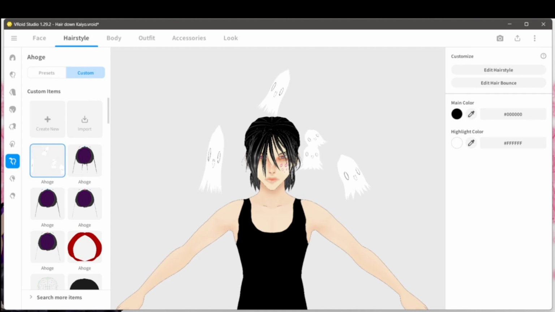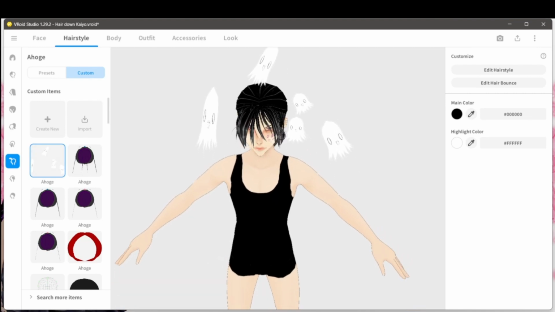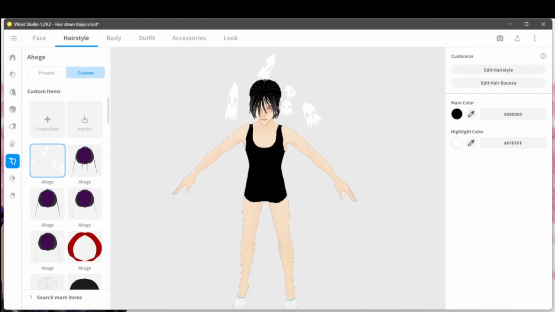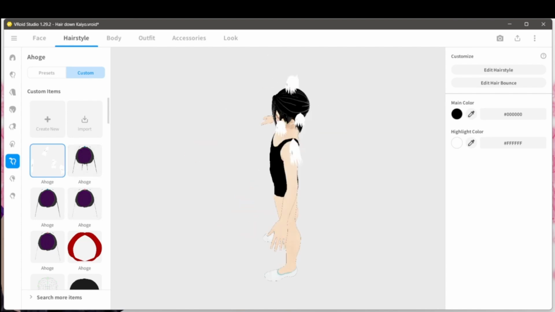And then once you're done finding every item you want, just go ahead and dress up your character in every item. So I'm going to do that now with him, and I'm just gonna go ahead and click each item I want. I don't want to wear this.